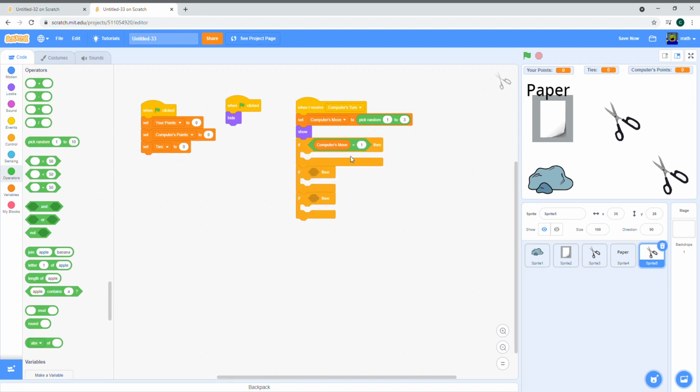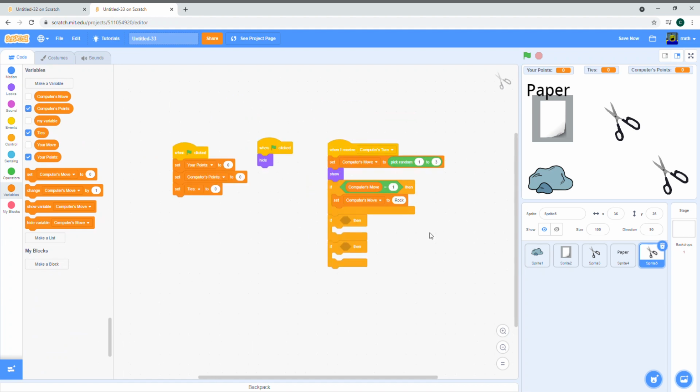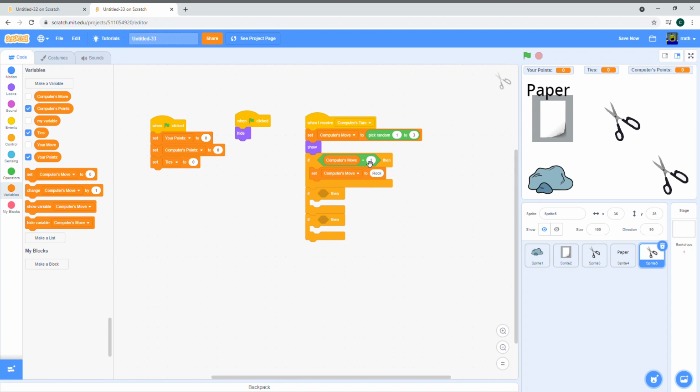If it's equal to 1, then it sets the computer's move to rock. The same way, if computer's move is 2, we change it to paper. And for this one, we change it to scissors.